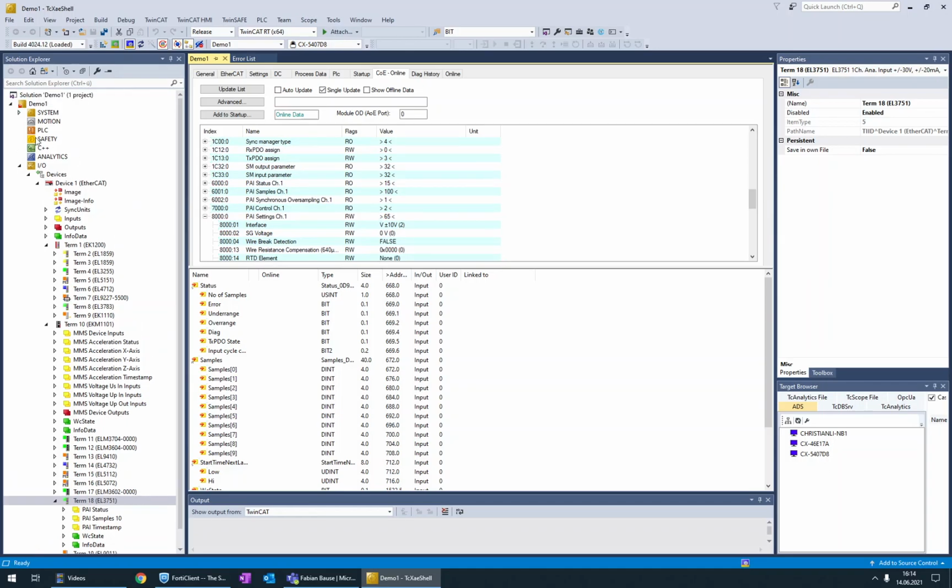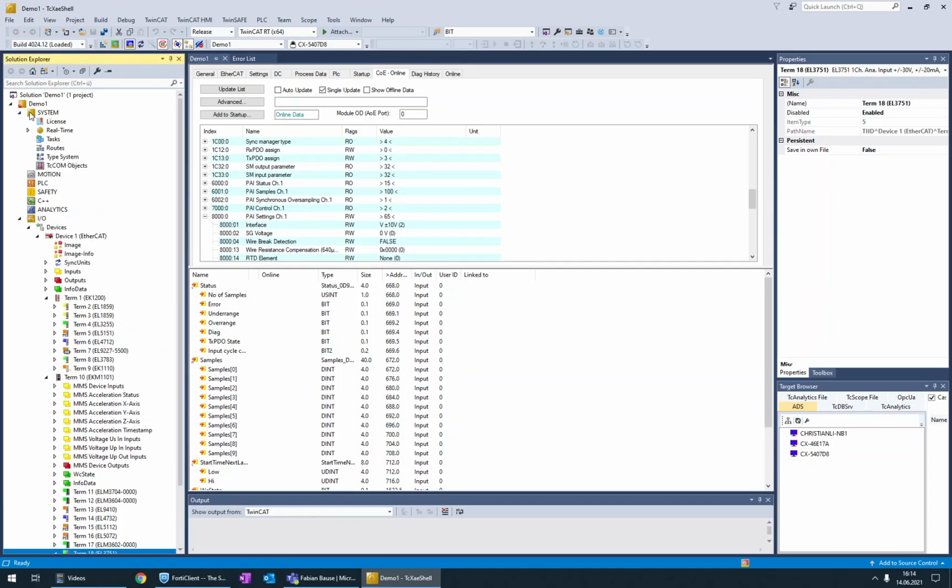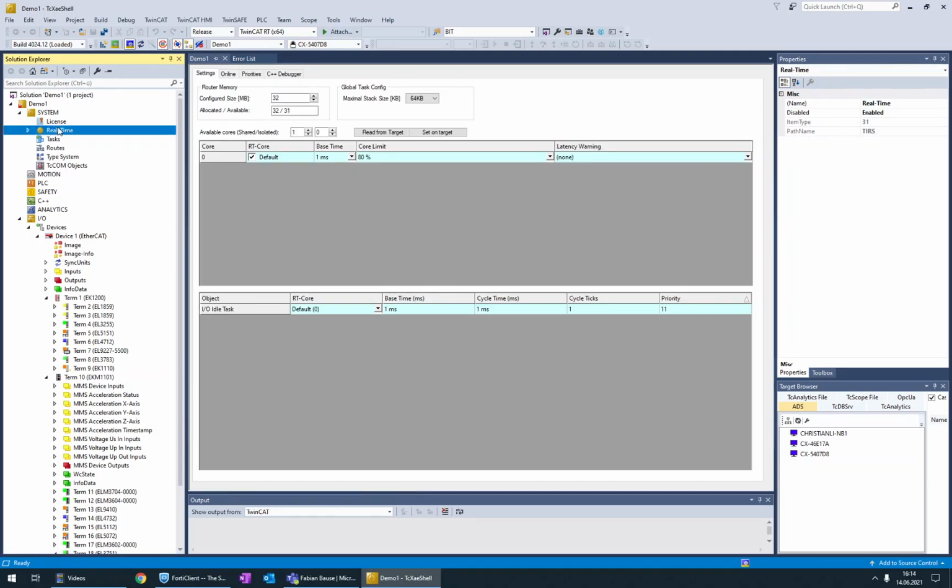From the system configuration, we now first go to the real-time system, and the real-time system can have, for example, a base time of 1 millisecond. That means that the fastest internal time would be 1 millisecond, and multiples of that can be cycle times for a PLC task, for example. But we can do it similar to your configuration. We do a 200 microsecond cycle time and take a look at what we call the I/O tasks later.